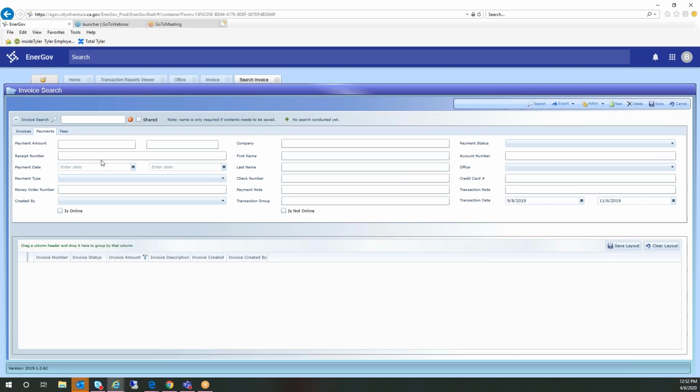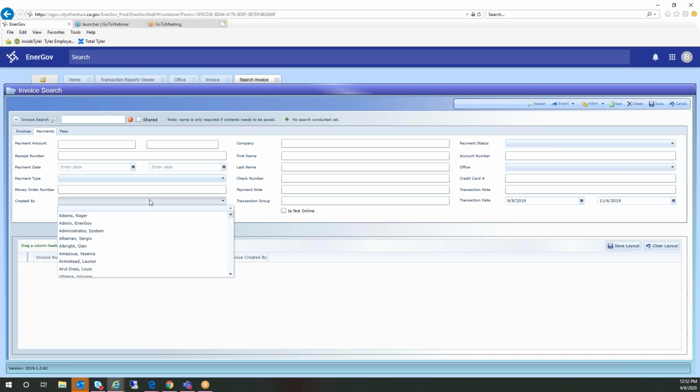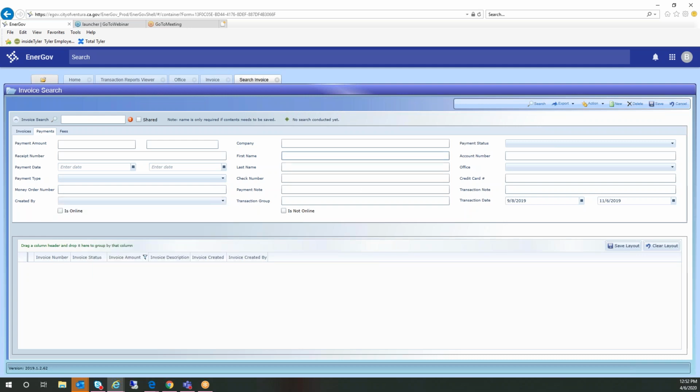So yes, you can search by the other payment ways. Instead of just looking at the invoices, you click over here and click payments and go by the transaction date. There's also a thing called transaction group. I'm assuming this can be used within a project, to track all that information together. But yes, you can do that from here as well.